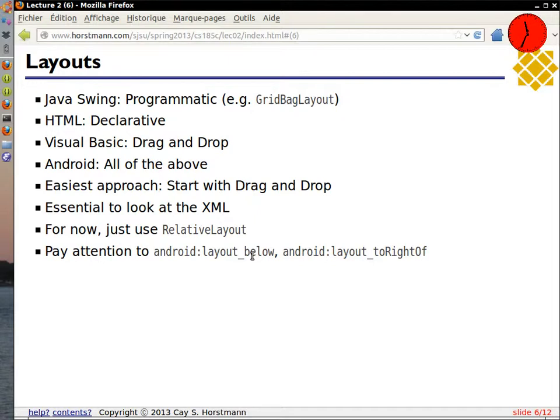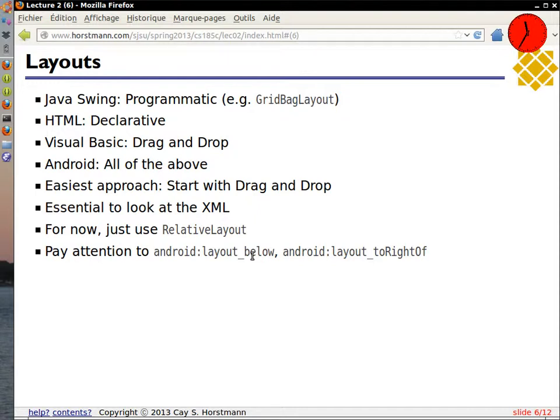For more sophisticated layouts, you can nest things, and any Java programmer will have experience with that, where you put a panel inside another panel to achieve layout. You can do the exact same thing inside the Android layouts. And at some point, we may get more into exactly what you can do. For right now, relative layout is your friend, just the basic default layout. And so do that in the homework to get your buttons aligned.